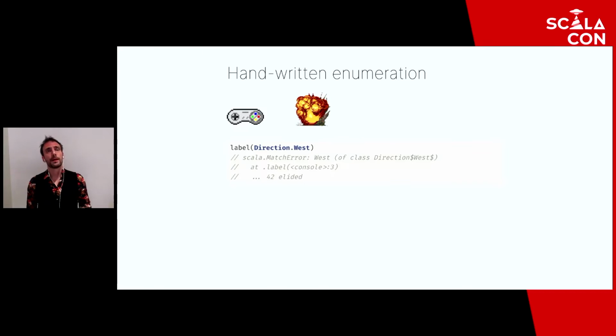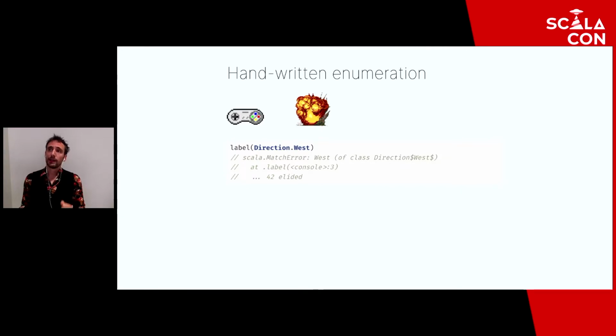Now, the reason this happened is the compiler does know that the only possible values it knows of are North, South, East, and West. But Scala is an open world thing. There might be other dependencies on the classpath. There might be other jar files. There might be some other code that the compiler doesn't have access to right now that extends Direction. So the compiler knows of at least 4 values, but it doesn't know that these are all the possible values we can ever encounter.